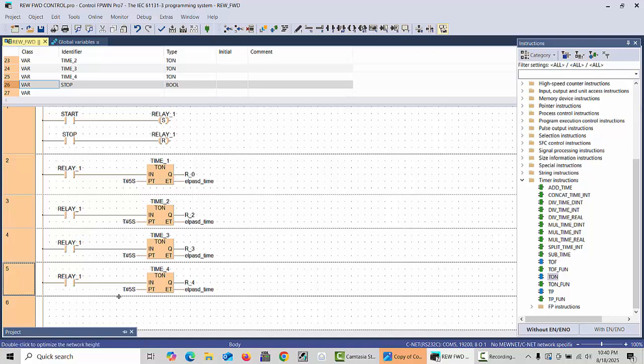So we must be careful, and you have to change these addresses.